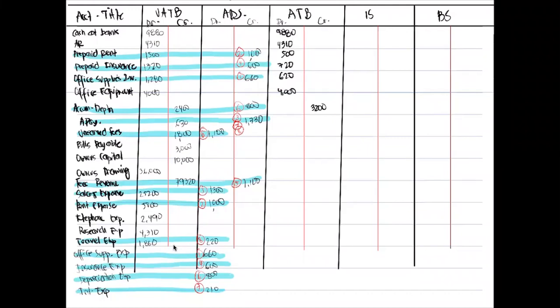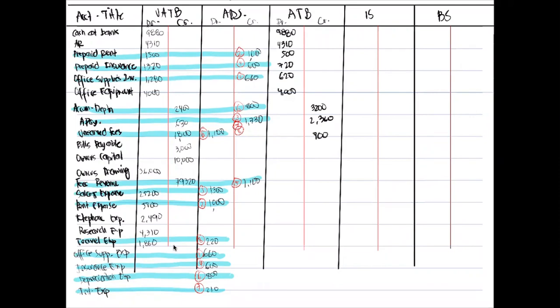3,200. Accounts payable, we have initially a credit of 630 plus 1,730. So 630 plus 1,730 will give us a total of 2,360. Next, we have your unearned fees. Your unearned fees is initially a credit of 1,800 and we have here a debit of 1,100. How much then is the balance? 1,800 less 1,100 will give us a balance of 700. 700. And since that is a credit, we place it on the credit side, 700.